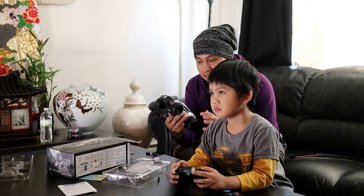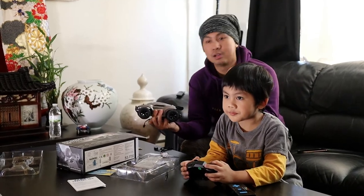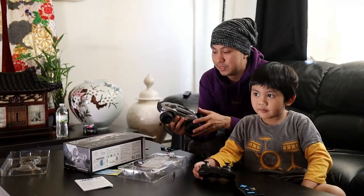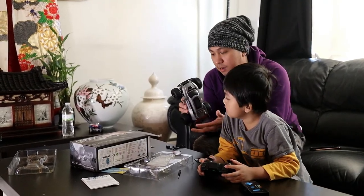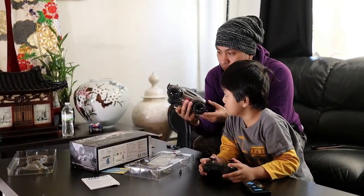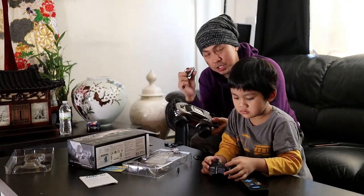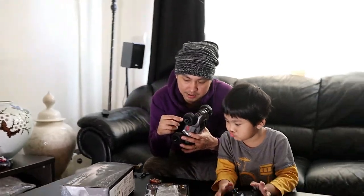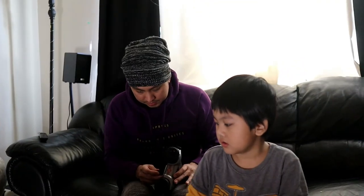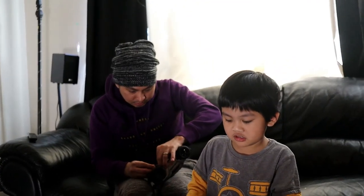I don't think this is really an indoor remote control car like the other small ones I have around here. This — I might actually have to take them to an empty parking lot or something. We'll find out soon, but we'll just charge the batteries real quick. These normally come with a little bit of battery already.